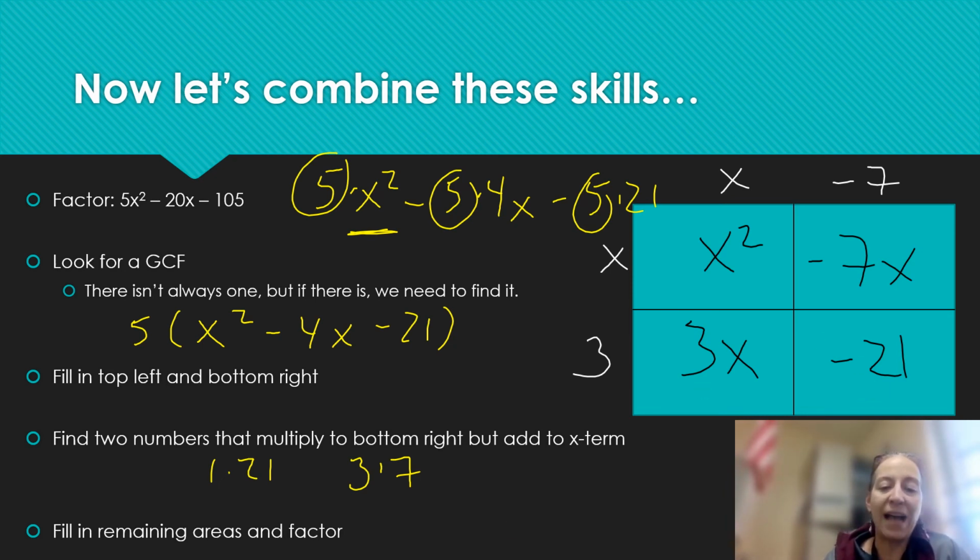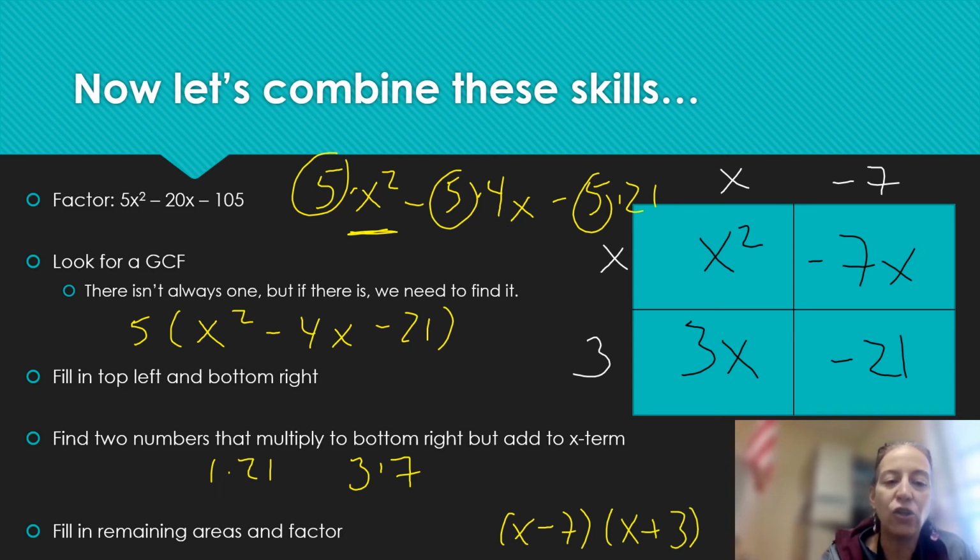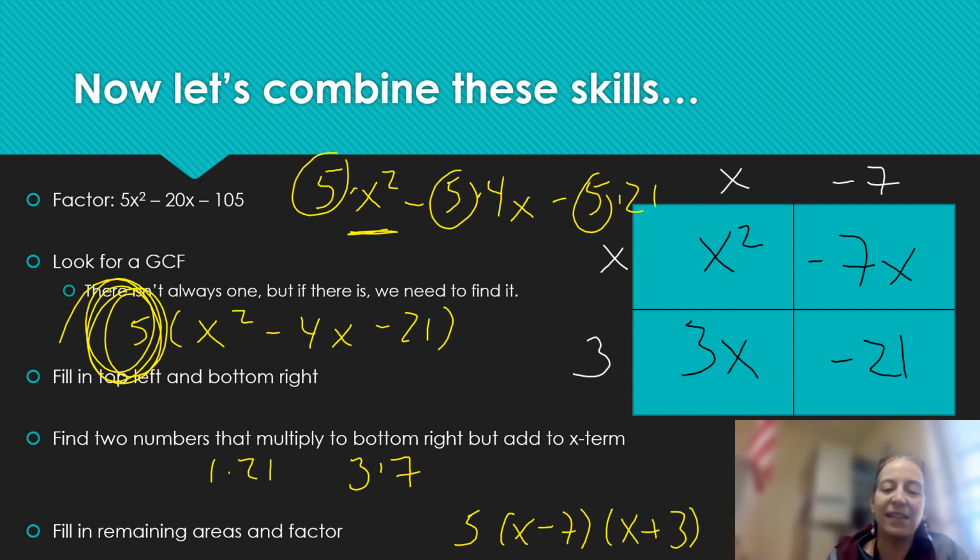And then our last step is to list the factors. So the factors are x minus 7 times x plus 3, but don't forget the original factor of 5. Okay, that needs to be there too. So there's actually 3 things that are multiplied to give us 5x squared minus 20x minus 105. It is 5 times x minus 7 times x plus 3. There are 3 factors. 5, x minus 7, and x plus 3. Multiply, multiply. Factors are things that are multiplied. And now we're done with that problem.